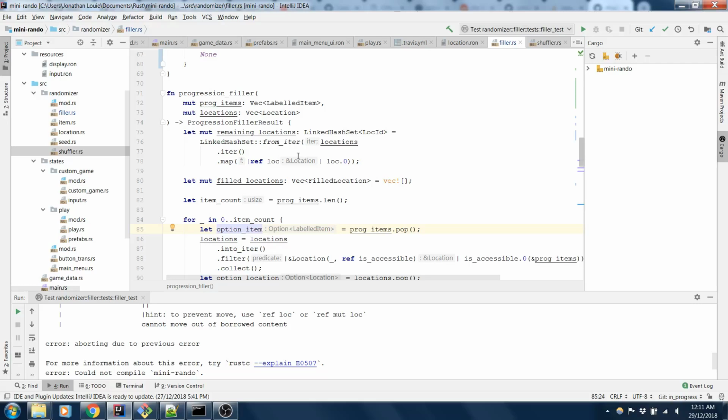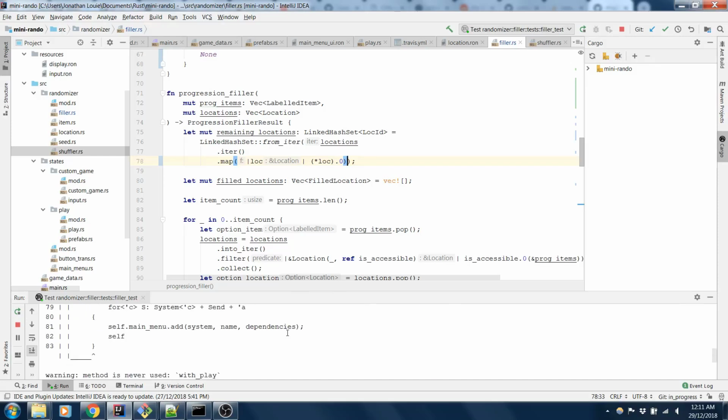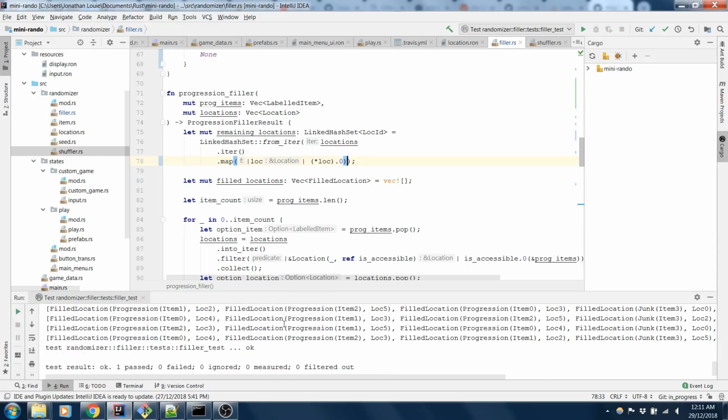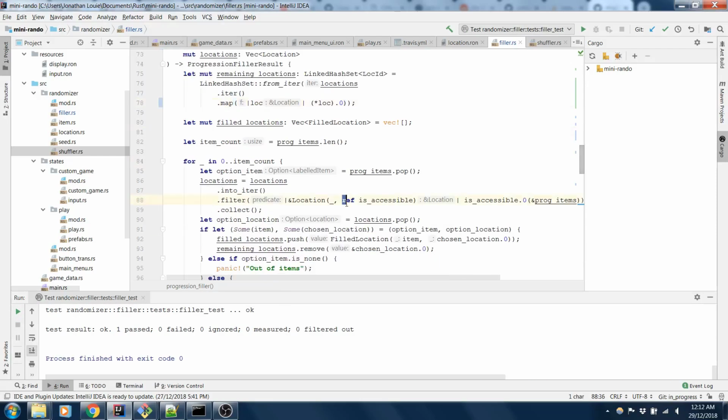Wait, if this is just pattern matching on a reference and this is just dereferencing it, can I not just do this? Okay, yeah. I thought I was seeing another star there after I typed the closing brace, and I was like, wait, what? Is that not the same thing? Tell me that's the same thing, please. I swear to God, that has to be the same thing, right? Yeah, it is the same thing. Alright, I'm not going crazy. That is correct. So I should be able to remove that here as well.